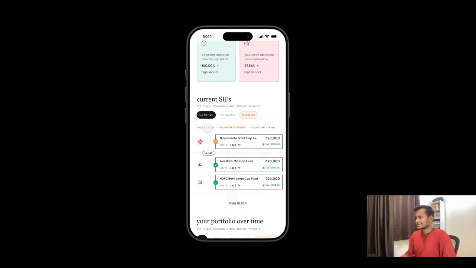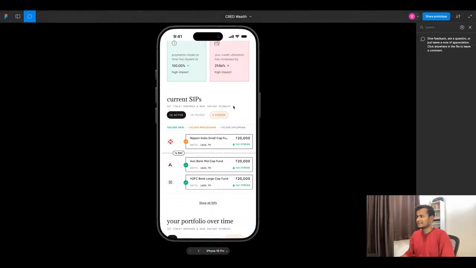Then on the top, it clearly tells me what I have paid this month. Okay, we have to communicate that somehow. This is the this-month view. So the monthly view is missing. The info is of this month.